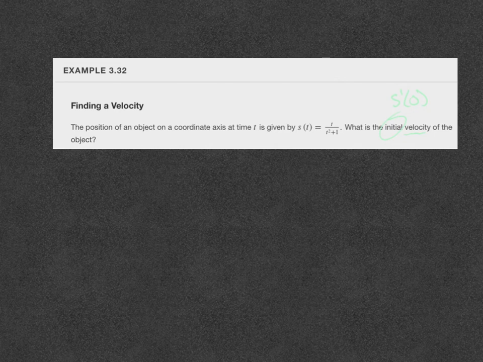Look at the function and you say, oh no, it's a fraction, so we use the quotient rule. Okay, so our derivative, s prime of t: start by differentiating the numerator. Derivative of t is 1 times t squared plus 1. Then we differentiate the denominator, 2t times the regular numerator, t, divided by t squared plus 1. Now for this one, I'm not going to worry about simplifying it because they just want me to evaluate s prime of 0. So I'm going to plug 0 in right off the bat.